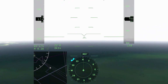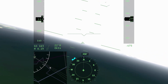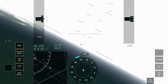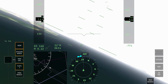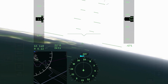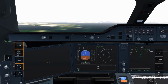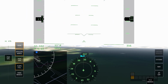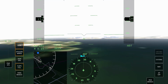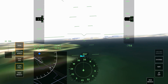So yeah, I believe I see the airport off to our left. I see some buildings, and there should be a runway glow at me in just a little second. I have visual on the runway. I don't know if anyone spotted the runway before me, let me know. But I've spotted the runway. Bring down our flaps to full. And let's try and align ourselves with this, because again, it's going to be very, very hard. So there it is, right there. It's a bit interesting how the landing lights on the runway aren't on, or I hope ours are on. And how the runway lights aren't actually on sort of in the storms.